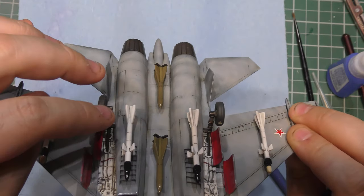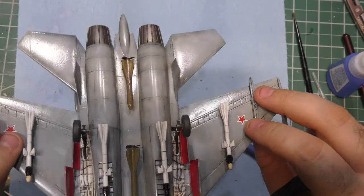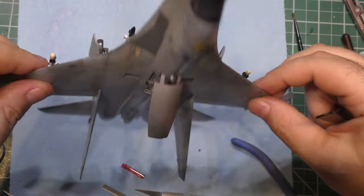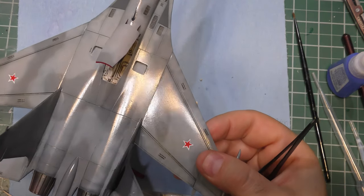Got a little touching up to do on some of the wheels with the flat rubber. And I've got to touch up the red around the landing gear doors. Then we're going to be ready for our semi-gloss.